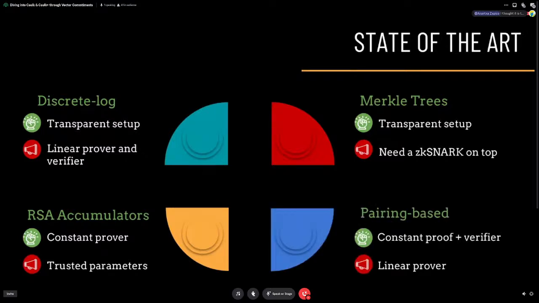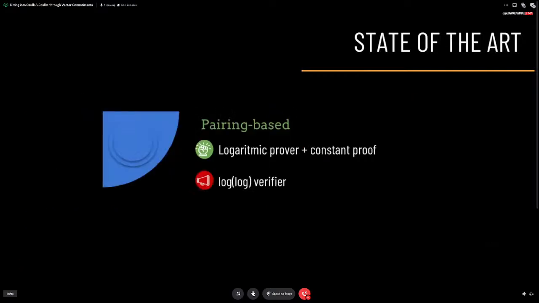And then we have the pairing-based solutions. In pairing-based schemes, we can usually achieve a constant proof and a constant verifier quite easily. But the problem is with the prover. The prover is quite expensive in all pairing-based constructions. Still, Caulk will fall in this setting. We go for the pairing-based one. And what we achieve is a protocol that has a logarithmic prover. It still has a constant proof, and we sacrifice a bit the verifier, but it's in the field, and we are okay with that.